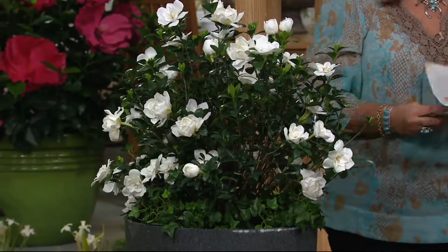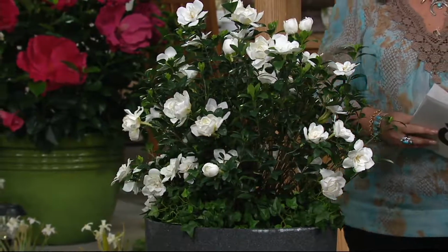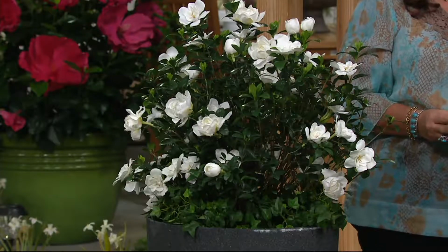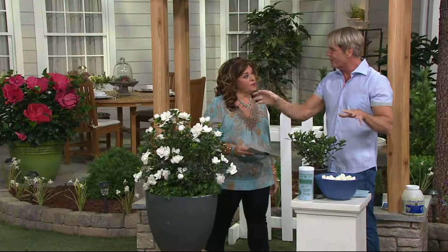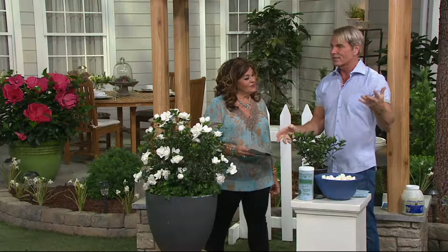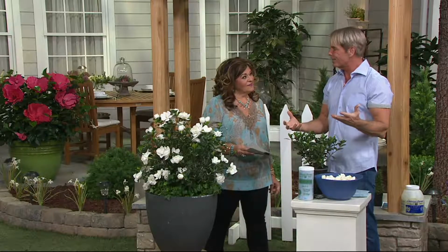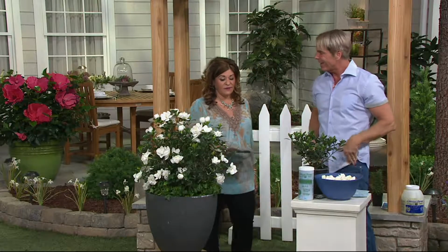This one, and again, you said the gardenias usually only bloom once. This one blooms on and on and on. If you've got a best friend or your mother or a sweetheart, and you live in different places, if you've got one, they've got one. You can talk about your gardenias back and forth. I like things like that with my mom. She'll have things on her balcony that I have on my patio, and it makes our phone calls feel more like we're sitting side by side because we're talking about the same thing. Bring families together. They really do.